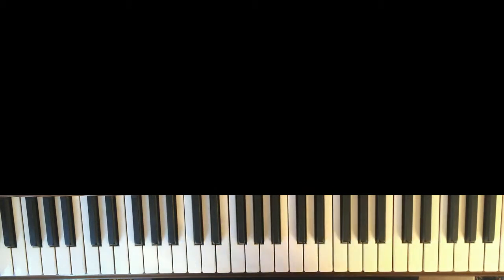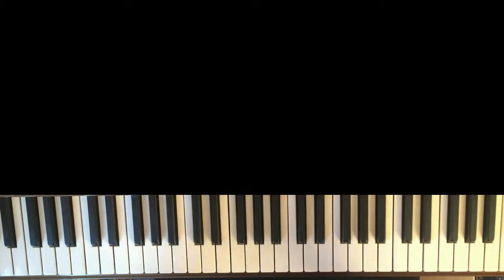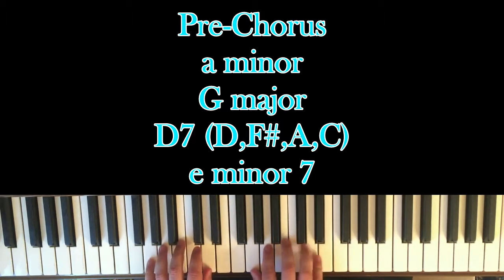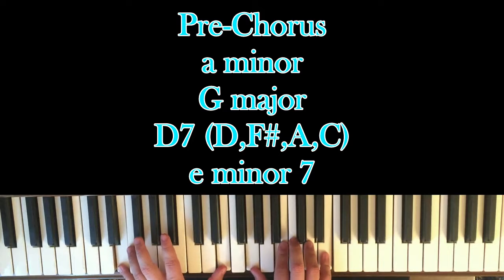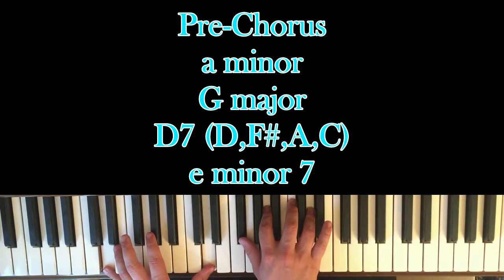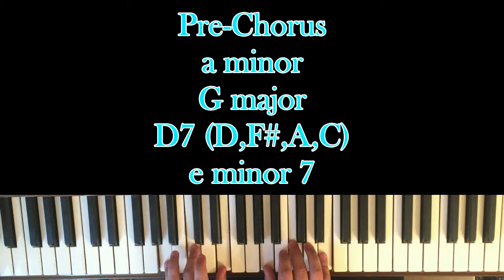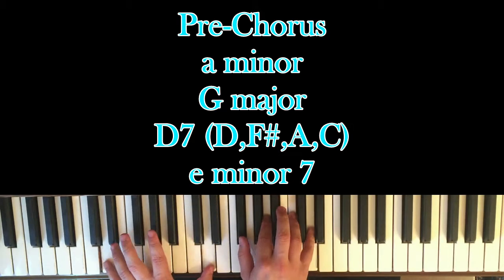Obviously, the pre-chorus leads into the chorus, which we'll get to. But again, you have the A minor chord, we already learned this, and then this G chord. Now, instead of doing 2 bars of the E minor 7, we're substituting this D7 chord in your 3rd bar of 4. So you have 1, 2, 3, 4, 2, 2, 3, 4.